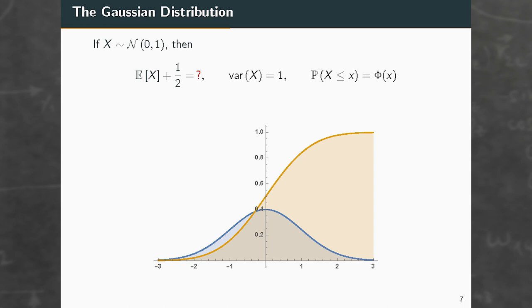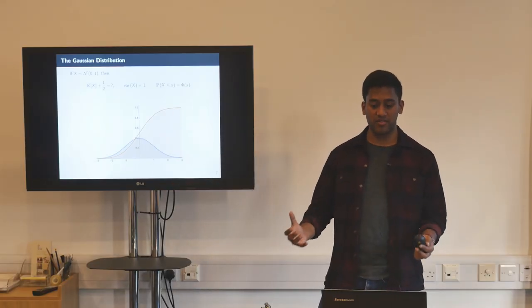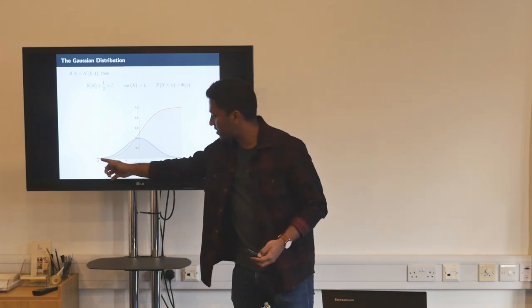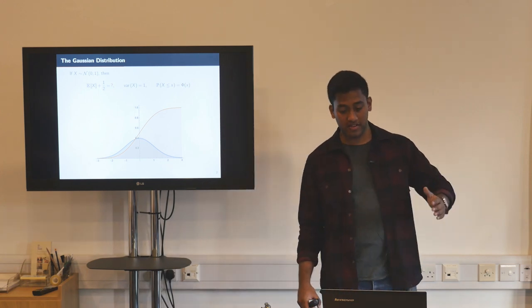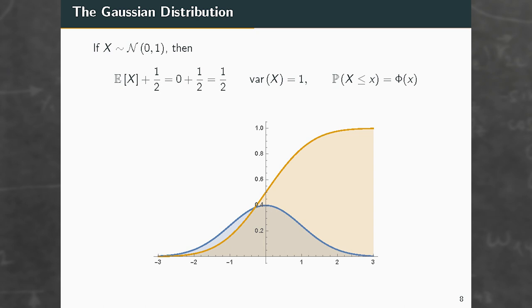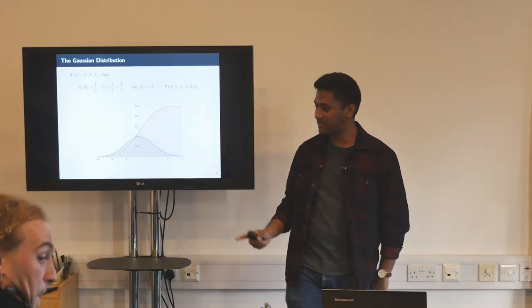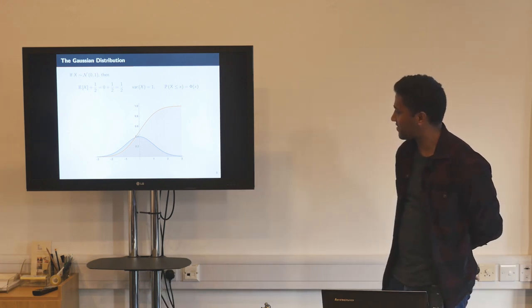So you may be familiar with this phi of X. It's what's called the CDF of the normal distribution. So phi of 3 is basically 1. And this means that the probability that a standard normal is less than 3 is pretty much 1. You can see here, the yellow line is basically 0. So it's very unlikely that you get something less than minus 3. So most of the distribution is between minus 3 and 3. And so the last question for the audience, if X is normal 0, 1, which is this blue bell curve here, what is the expected value of X plus 1 half? Exactly. It's 1 half. So you may have noticed that all of the answers were 1 half. This one was a bit forced, because the expected value of X is actually 0. But then when you add a half, you get a half, because 0 plus 1 half is 1 half.